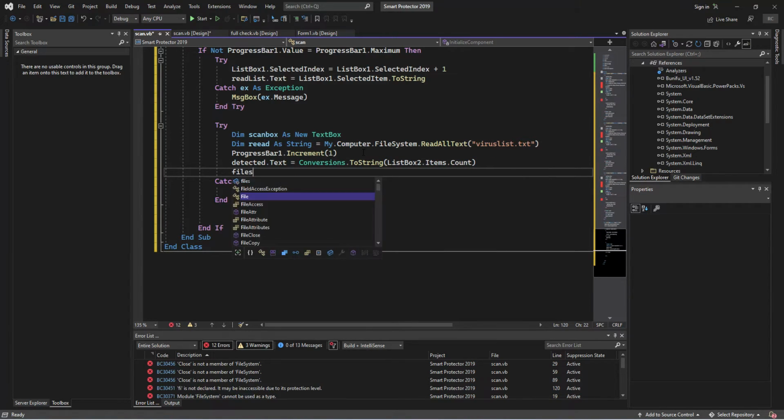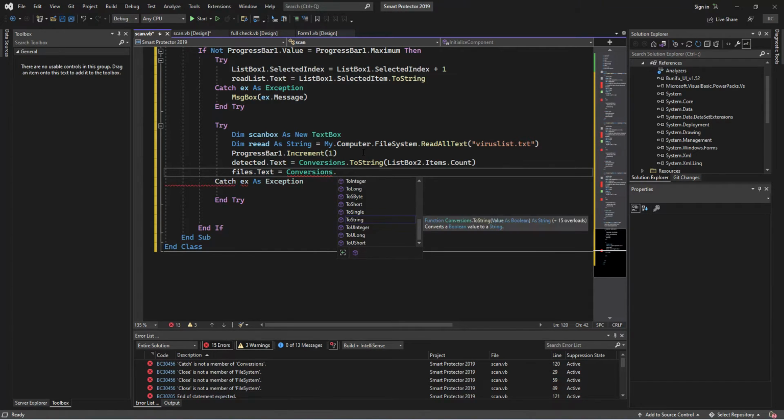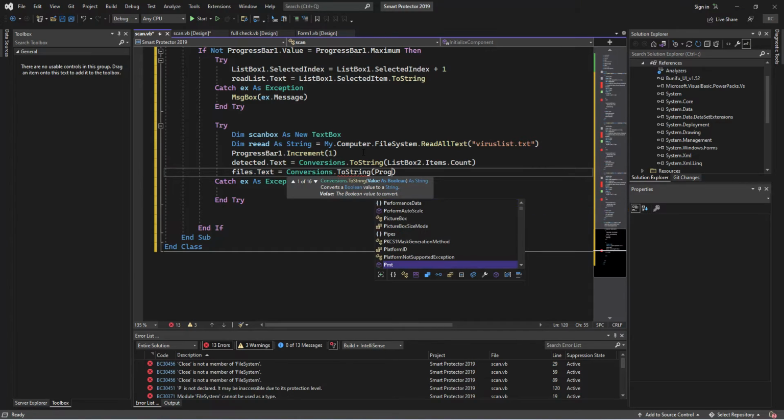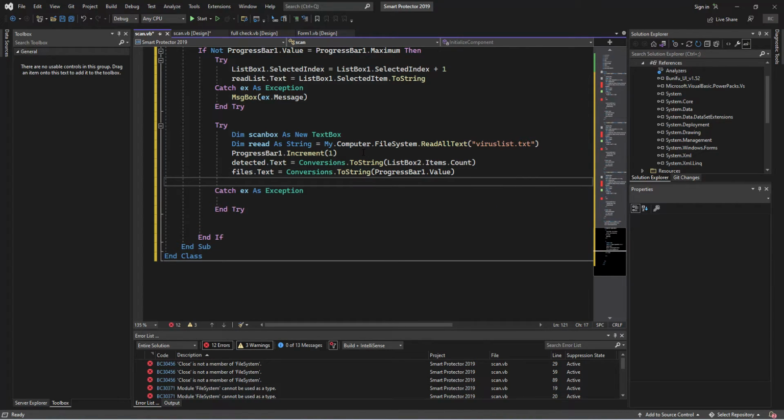Now we're going to say Files.Text should be equal to the conversions .ToString, and this conversion is going to be the ProgressBar1.Value. Perfect.